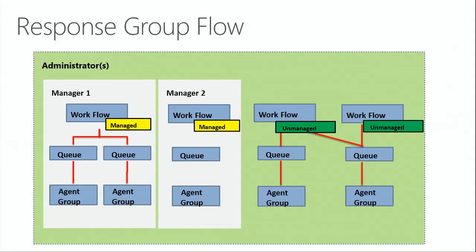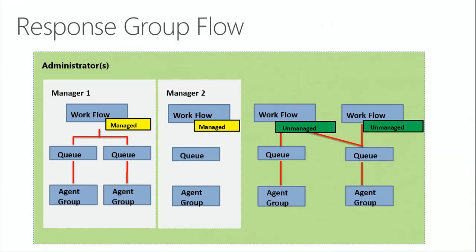So this illustrates the flow of how calls come in. Users dial a number or a URI that's attached to a response group. They land in the flow, depending upon what you define. At some point, they take a couple of actions. They get deposited into a queue, and at some point, one of the members of the agent group takes the call off the queue. On the left, we have the managed case where we have an individual that's responsible for supporting that individual queue.